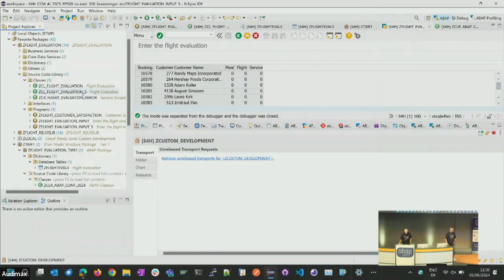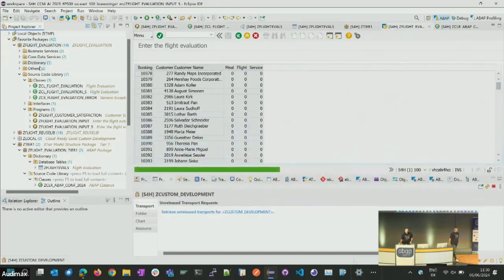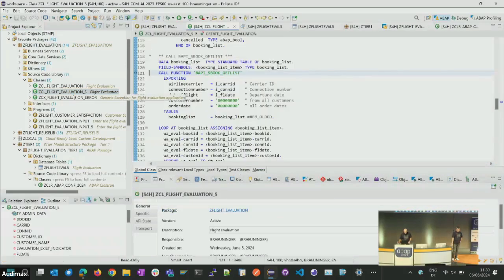So now we have the basic toolsets available in ADT for how to develop with the new ABAP Cloud programming model. Now we're coming a little bit back to our main task, because what we want to do is migrate an existing legacy application towards the new model. That means we are starting with all development objects in what we are calling the tier 3 layer. That means everything is standard ABAP. We also use Dynpro reports, if you have seen that.